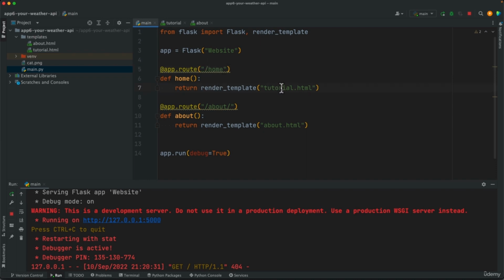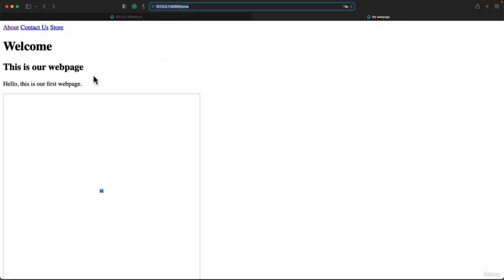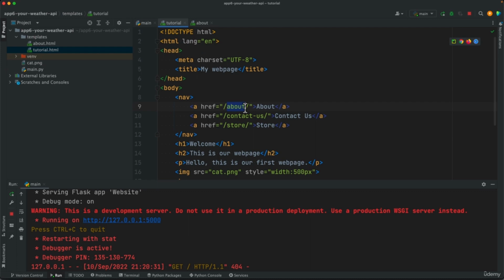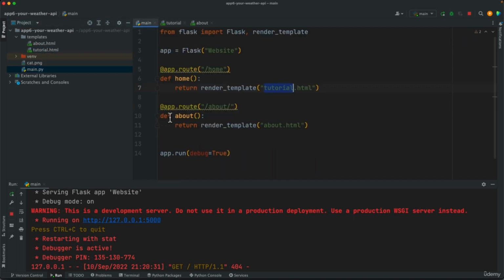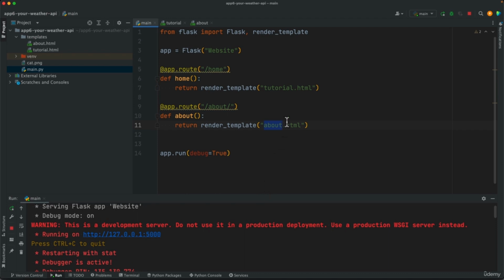And this page renders tutorial.html, and this tutorial.html has this content and this menu bar in here, and the about link points to the about page. It's a page of our website. And so when the user clicks that link, this URL is visited, and when that is visited, this function is called, and that function renders the about.html document. So that's the idea.